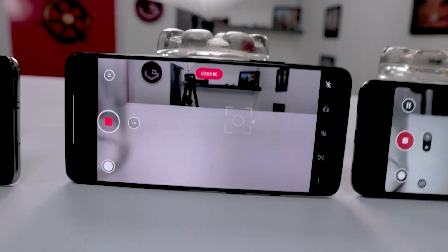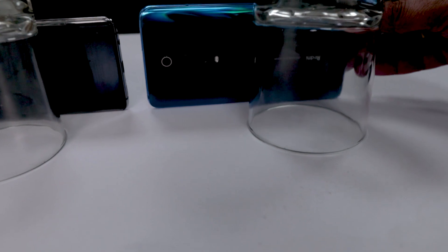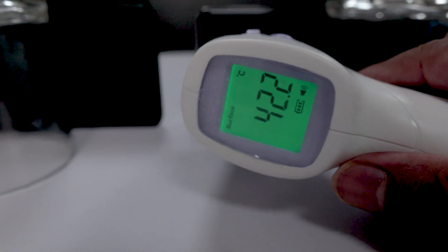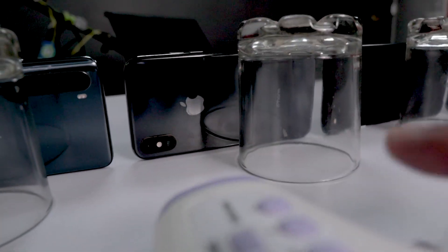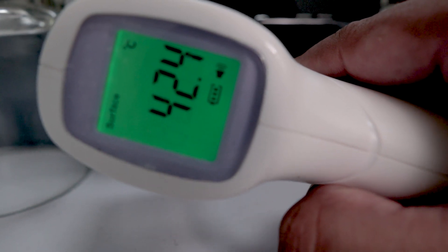It's almost five minutes now. I will test the temperature from the back side of all the phones. Starting with the Redmi K20 Pro — 39 degrees. The Samsung S10 with Exynos — already 42.2. Exynos is so hot! The OnePlus 9R — 39.2, not bad, definitely not bad. The Pixel 4a plastic phone is 42.2 degrees Celsius. The iPhone 10 is 39.9, catching up some heat. And the OnePlus Nord, one of the favorite premium mid-range phones, is 42.4.